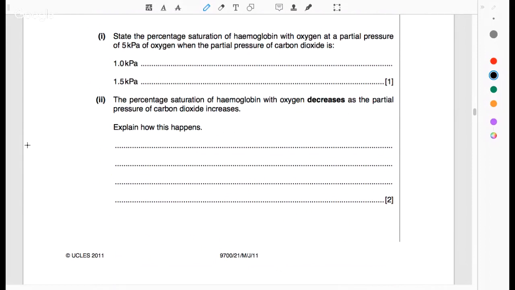Do you mean like oxyhemoglobin to hemoglobinic acid? Yeah. So why does it bind acid to a greater extent than it binds oxygen? Because it has a high affinity for hydrogen ions. Good, you're right.